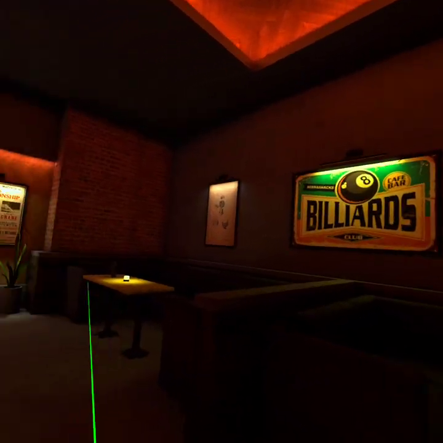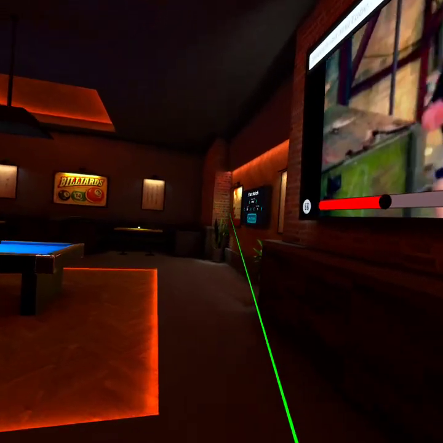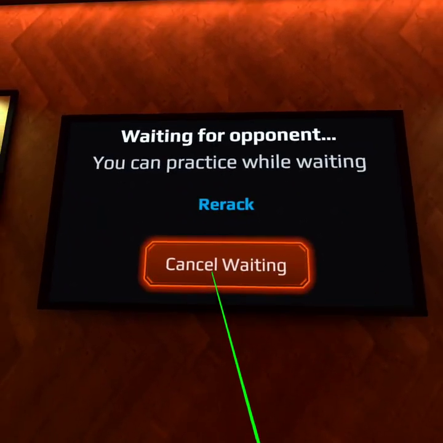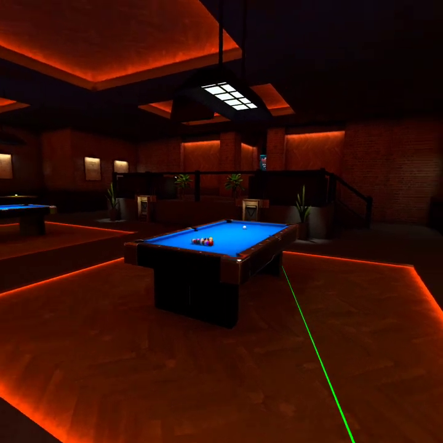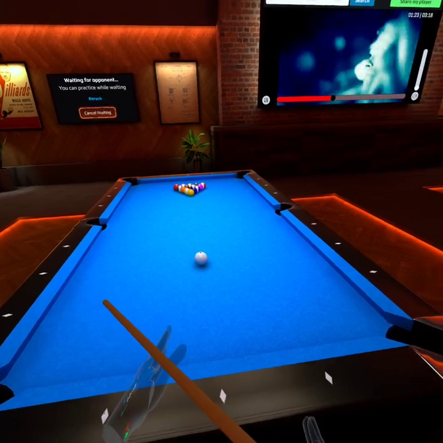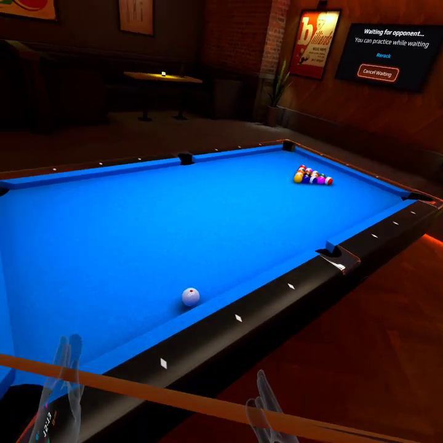It's a little dark. Not bad. It's a nice player. I really like the keyboard. Okay, so since this is a private room, I know I can start. Waiting for opponent, you can practice while waiting. So I do not see an AI situation here. Okay.